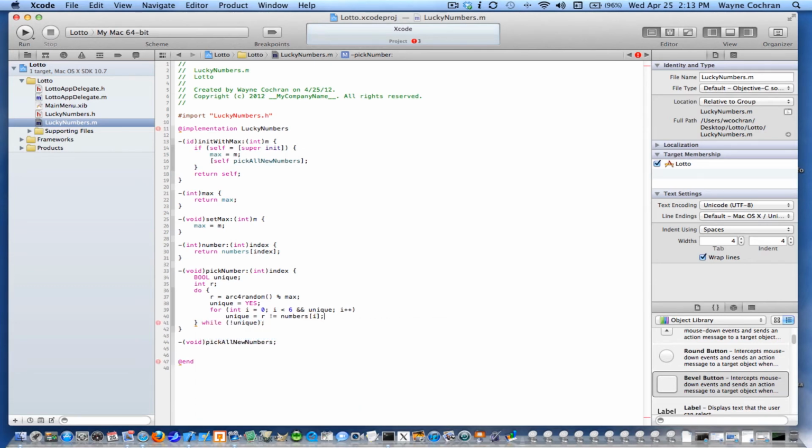That should go through and look through all our numbers to make sure that it's unique. As long as it's unique, then I'm going to keep going.